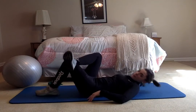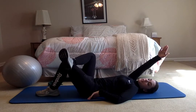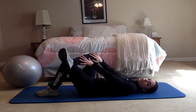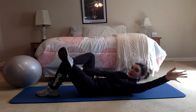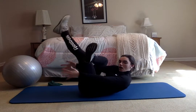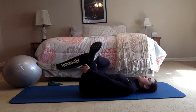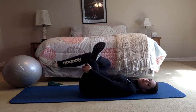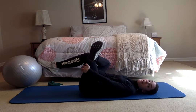Now with the arm that is on the same side as the crossed over leg, you're going to take that. So my right leg is crossed over. I'm going to take my right arm, stick it through the window, my outside arm, my left arm. I'm going to meet around the back, keep my head and shoulders on the ground, and pull in until I feel a nice stretch in my butt, upper thigh area.